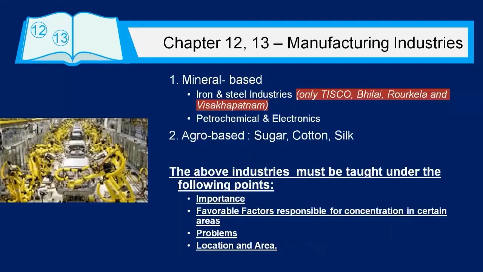For each industry, you must know from where it gets its raw material, power supply, water supply, transport facility, labor supply, and state and city where it is located. A question may be asked on each industry based on these factors. You must study the classification of industries and difference between agro-based and mineral-based industries in tabular form. You must learn the problems related to each industry. You must know the names of important centers for each industry. You should be able to differentiate between center of an industry and state where it is located.